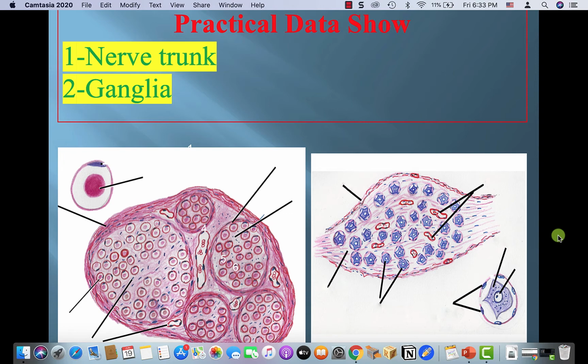Now we will describe the practical class covering the peripheral nervous system. The peripheral nervous system is formed of nerve trunk, ganglia, as well as nerve endings. This presentation covers only the nerve trunk and ganglia, while the nerve endings will be in another separate video. Before you start this practical revision, you should revise the theoretical part involving the nerve trunk as well as the nerve ganglia, and the link for this lecture, which is lecture 2, will be in the description, inshallah.